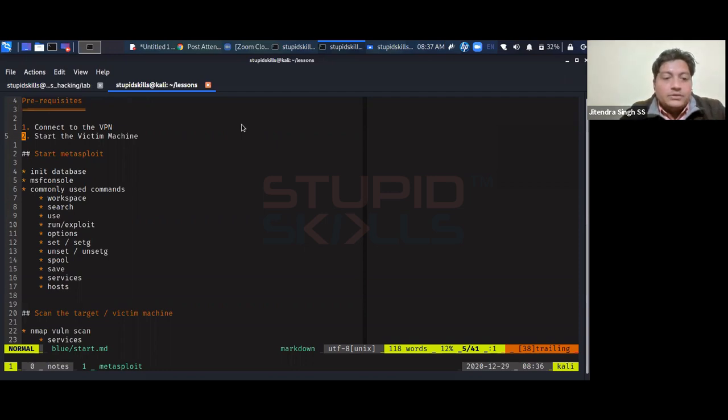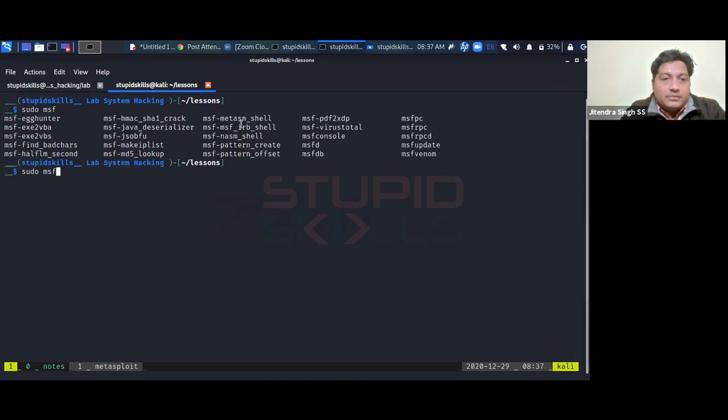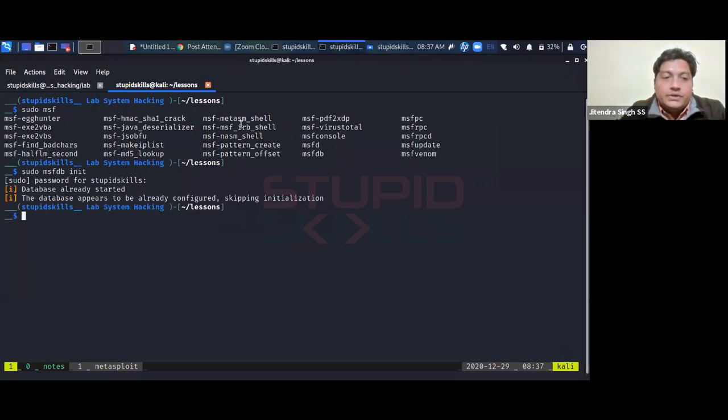As far as Metasploit is concerned, we first need to use msfdb init. I'm using a user which does not have root access, so I have to use the word sudo before it.